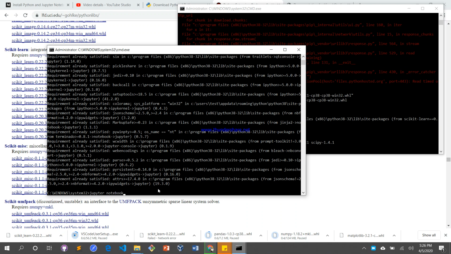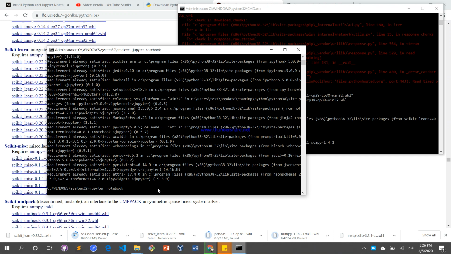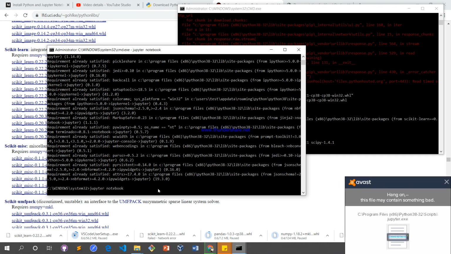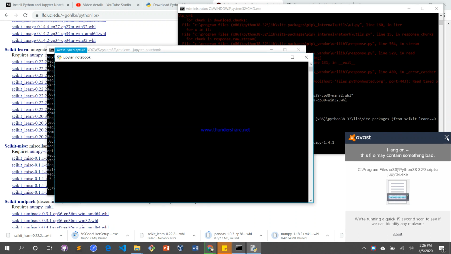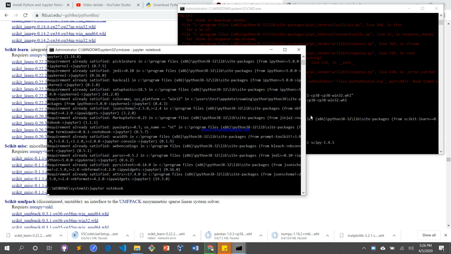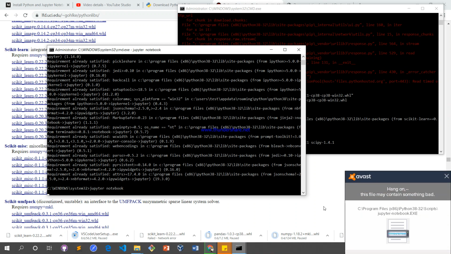Alright, Jupyter Notebook. There's a way to run this thing. When it starts running here, you go to your browser, because you are going to work on your browser but without internet.